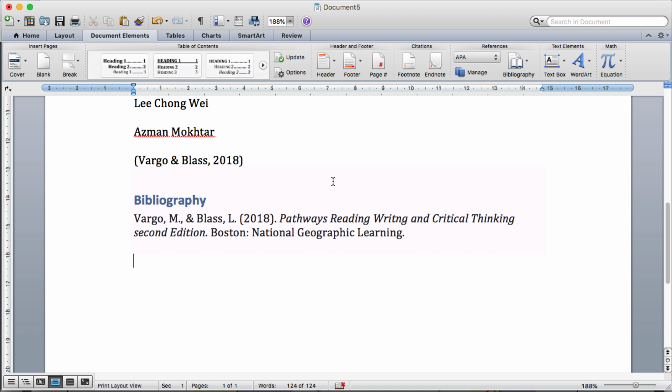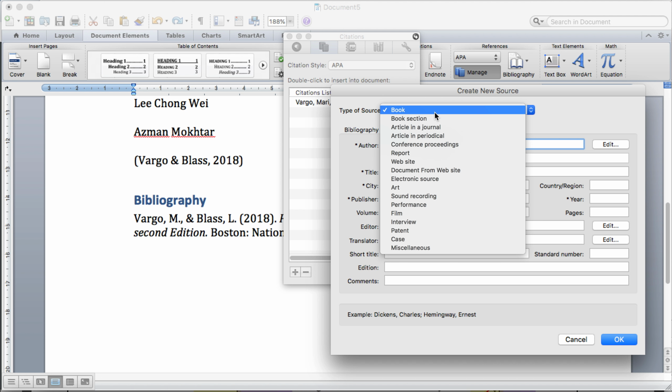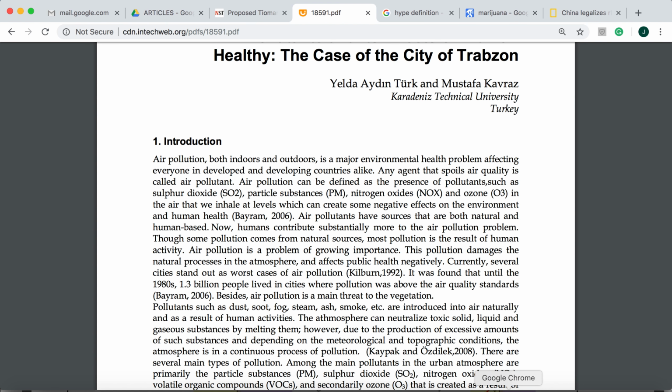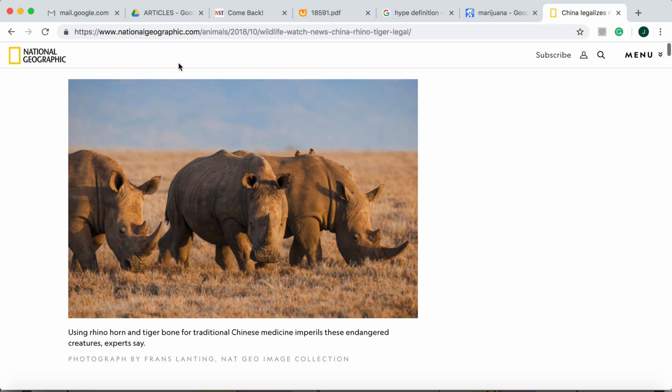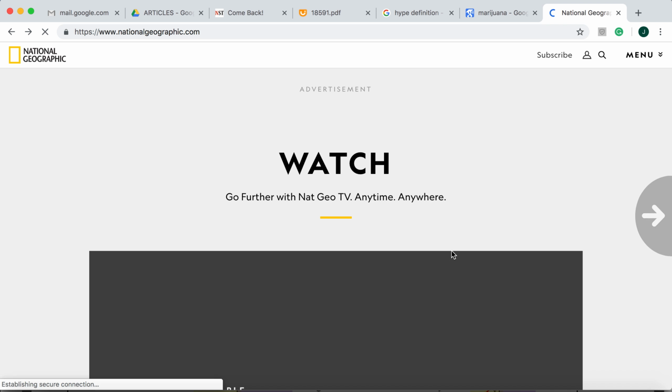So let us try a website. So we click manage, click add. If let's say the source that you take is from a website, the name of the author, so let us go to nationalgeographic.com. So this is the website, nationalgeographic.com, and you choose one article from this website.